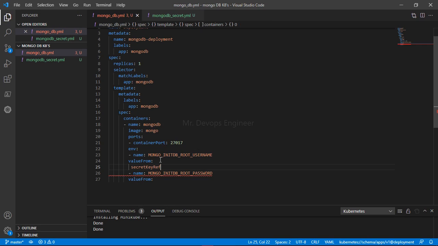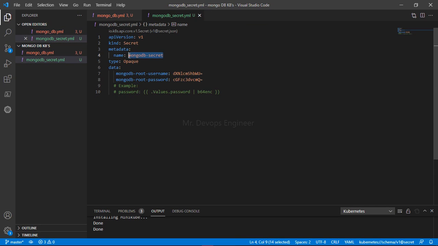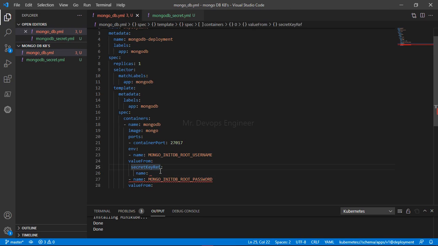So we are referring to the secret key, correct? And here we have to provide the value secret from, and here I'm going to provide the name. So what is the name? The name will be your MongoDB secret, and from the secret you will pass the key, instead of the value.